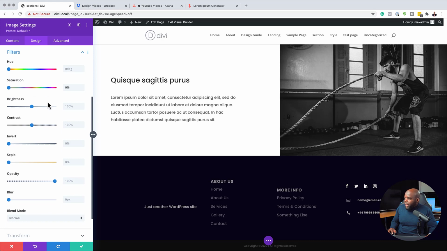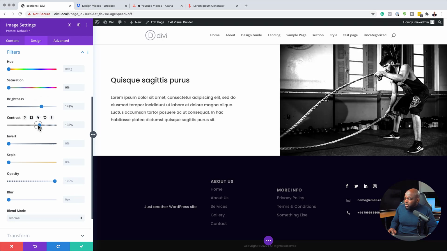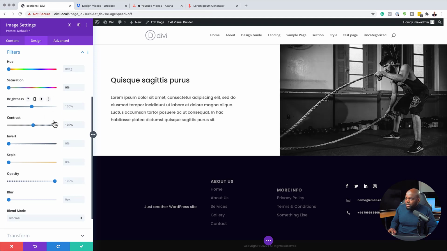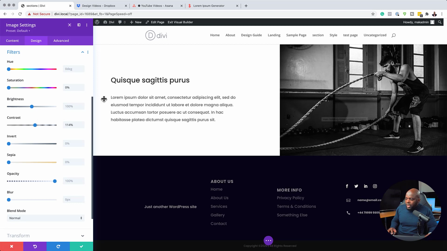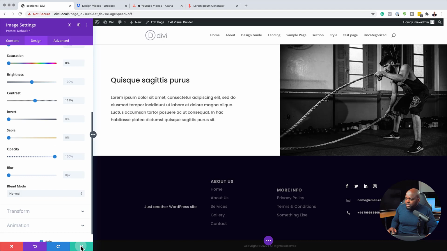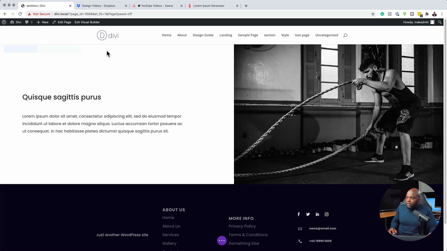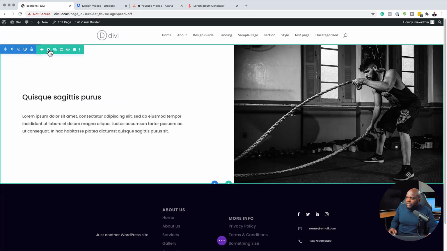So now that I've done that, I can play around with the brightness and contrast. So here I can make it brighter if I need to, and then reduce the contrast a little bit. It depends what look you want to go with, but to be honest, I think this looks okay as it is. I may want to just increase the contrast a little bit to about 114, because I really want high contrast on this design. All right, so now that I have that all set, I am going to save this, and then I'm going to give this a color because we want this black.